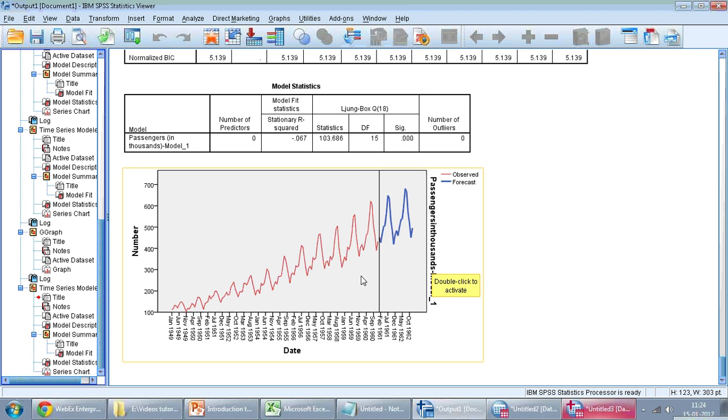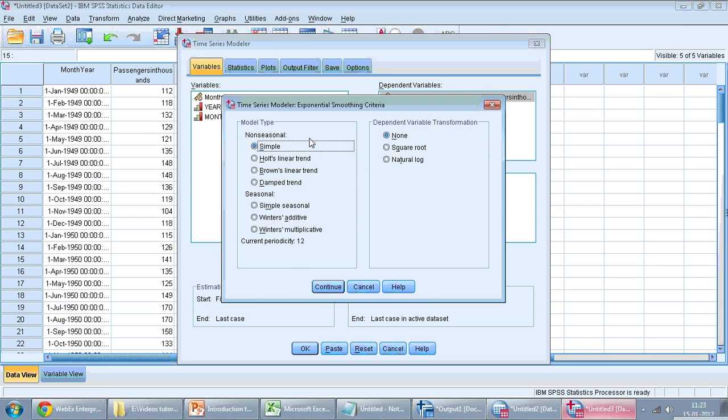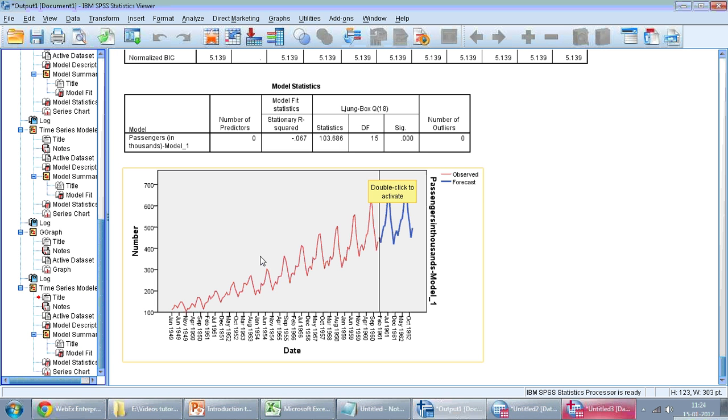And here I get the forecast out. Right? So it looks like the trend has been captured, and the seasonality to a large extent has also been captured, right? The difference is that in this case, we are not going for an additive seasonality, we are going for a multiplicative seasonality. Right? So we should have actually used Winters multiplicative over here. So I'll explain the difference between additive and multiplicative seasonality sometime later.